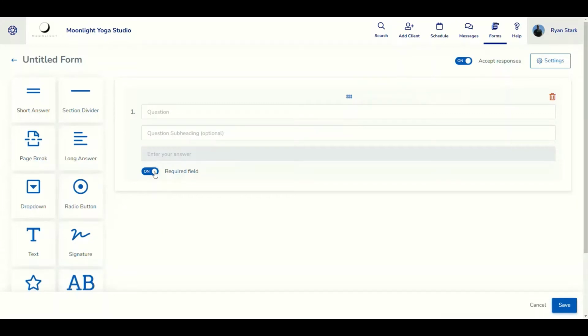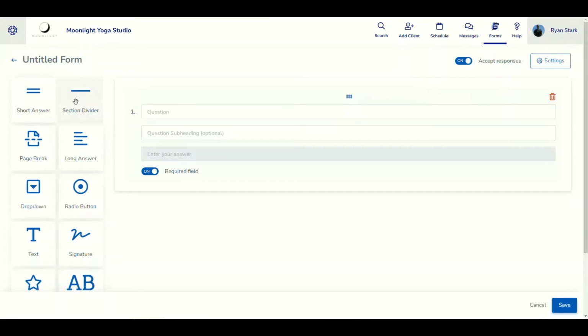So what I'm going to do from this point on is I'm actually just going to go through each of these fields and give a brief overview of each one. And then after I'm done that, I'm going to go into a completed form and we can see what it looks like. By selecting short answer, a short answer question field can be added and created within the form.